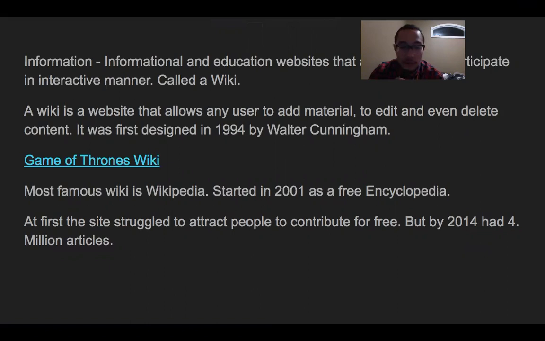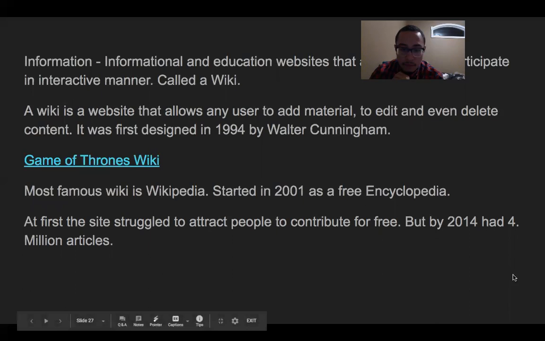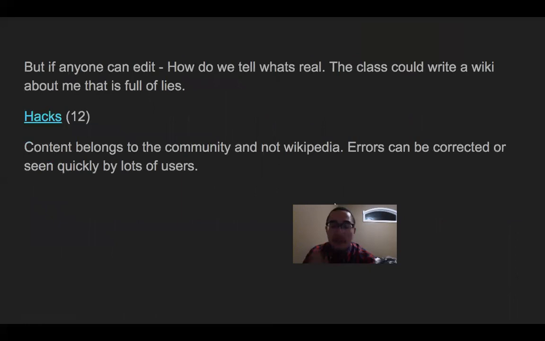But what's the problem with Wikipedia and any type of wiki? Anyone can edit and add information. This is dangerous. There are moderators that check, but things can go up and change pretty quickly. How do we tell what's real? They have to be annotated. I tell my students all the time, you cannot cite Wikipedia as a source, but if you go to Wikipedia, get those numbers, go down to the bottom and verify those are real news sources, use the news source. But you have to verify that.